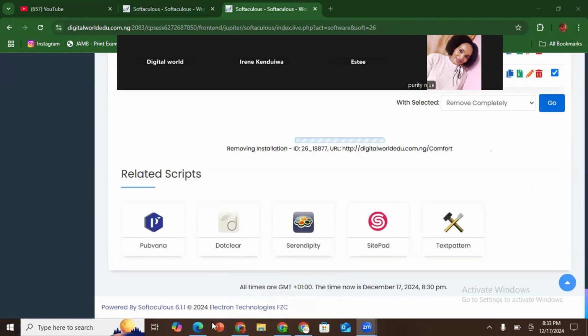I'm getting so many questions. No, a subdomain does not require additional money. You don't need to pay any more money for opening a subdomain.